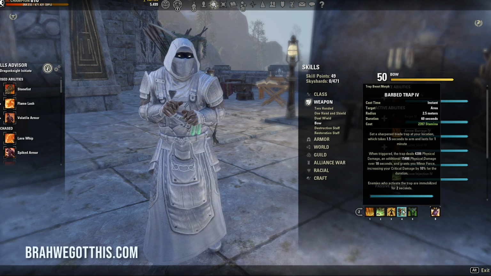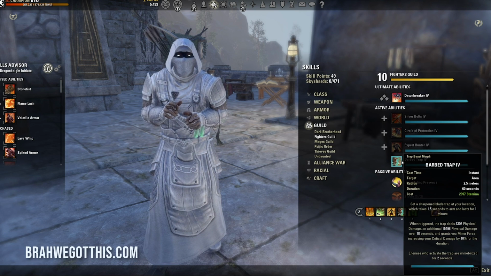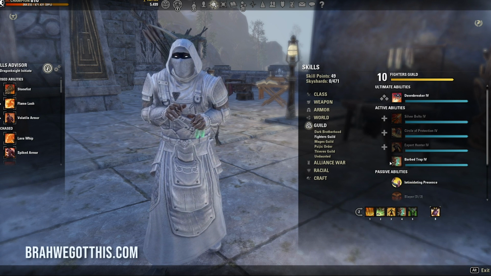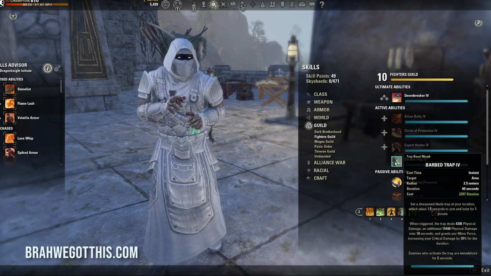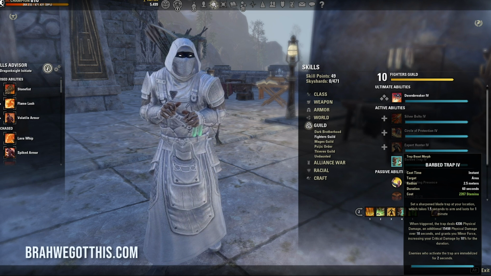The next skill is Barb Trap. The Barb Trap line is from the Fighters Guild. The Fighters Guild can be leveled up by doing dolmens and things like that, killing Undaedra, werewolves. Dolmens are the quickest way though, in my opinion, but Barb Trap starts out as Beast Trap and you want to morph it to Barb Trap.